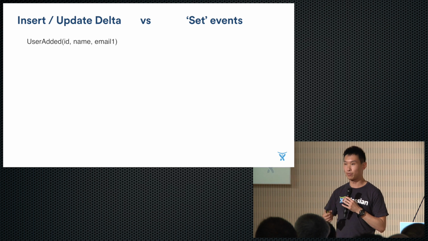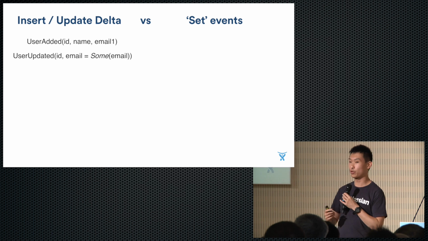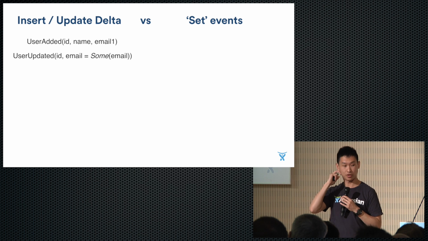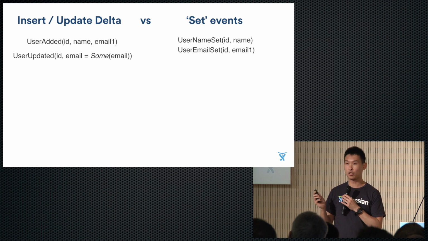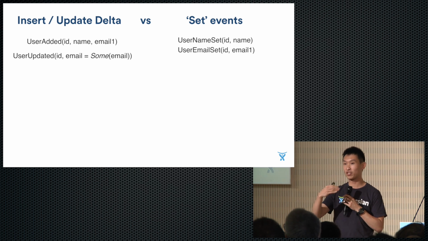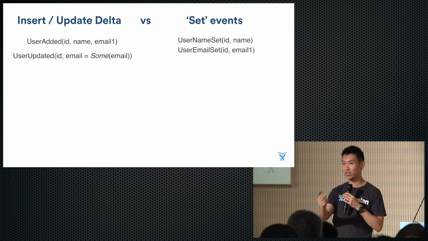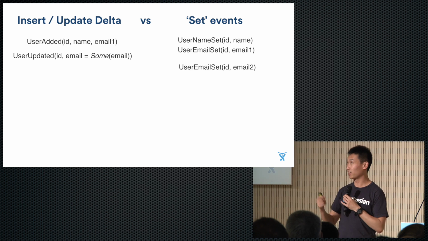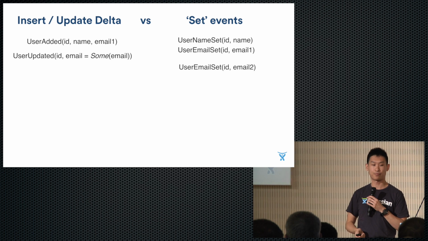By insert/update, I mean when I want to insert a user, I have a user added event. When I update a user, I have a separate user updated event, which is essentially a patch. You have optional values and you patch through the values that were changed. For set events, when you insert a user, you have a bunch of set payload events. There's no added or inserted keyword; I'm just setting these values. Similarly, when I update this user, I just provide yet another set event to overwrite. So there's no distinction between the two cases.